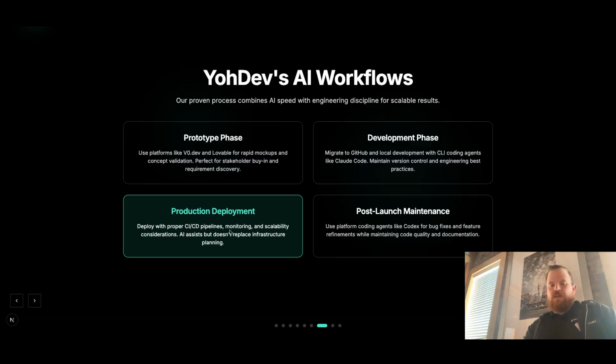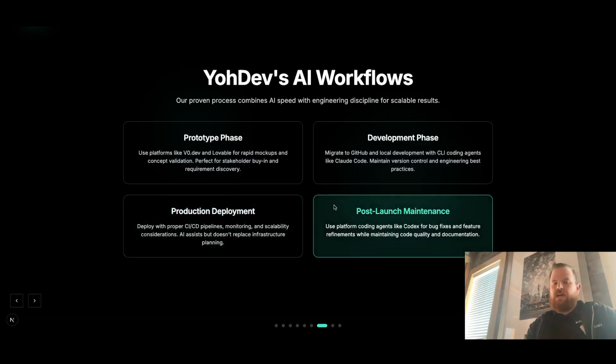So we set up our CI/CD pipelines there, and then we have post-launch maintenance, and we use a tool. I'm playing with a tool called Codex from ChatGPT, where you literally just assign it work and connect it to a GitHub repo. It works on the task and then opens the pull request itself. And then an engineer just reviews its work and merges it. So we're not even touching the code at that stage. Codex is really good for bug fixes and basic enhancements after you deploy. There are some other ones out there that can do similar things, but that's our workflow.